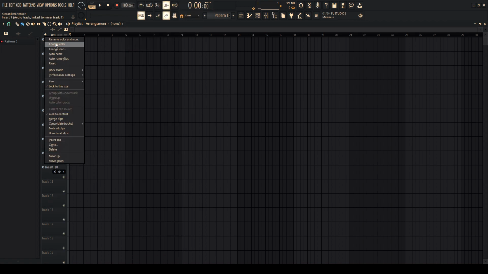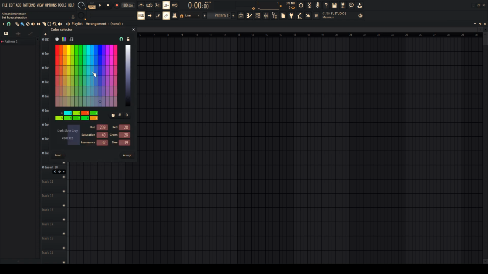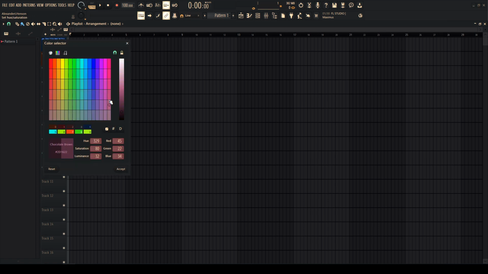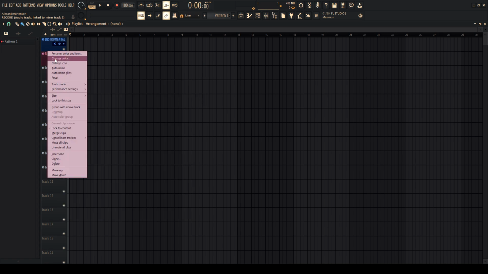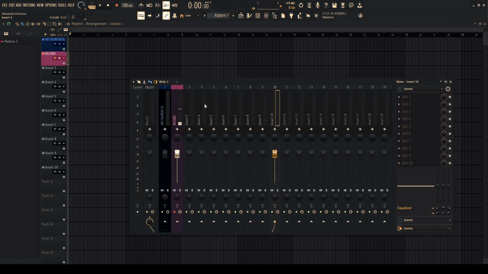Alright, first track, rename, instrumental. Alright, color, I usually like to do one of these blues. Track 2, recording track. And there's my only mic'd up track of the project, right? No, that's not really a good red. Let me show you a nice pink color for these recording tracks, something like that. All right, mic it up, off, in 1. So now you can see my mic's going off. It's picking up in the mixer as well.